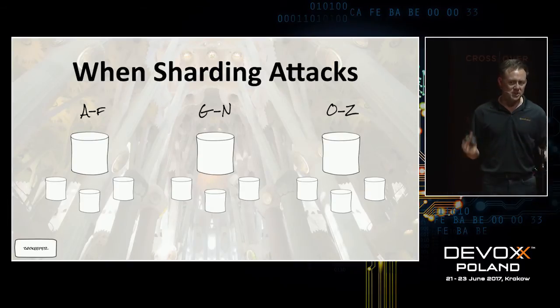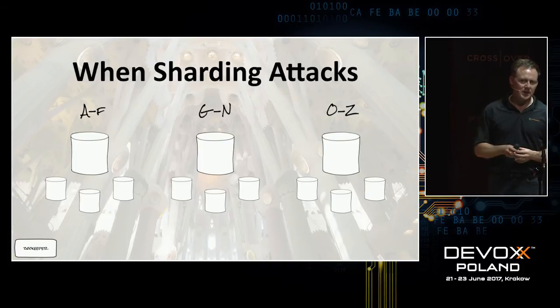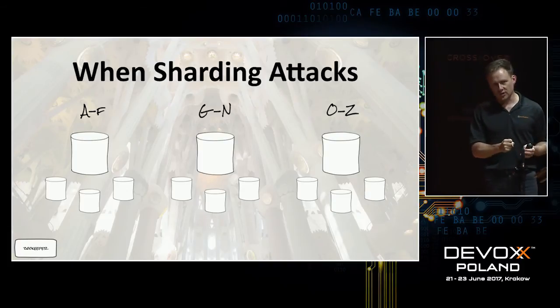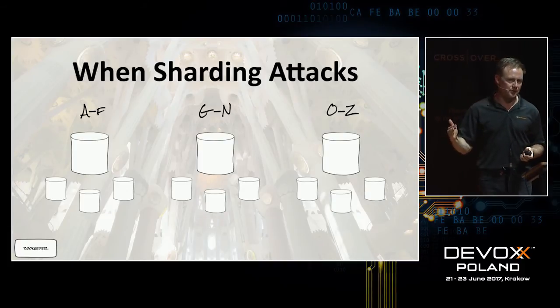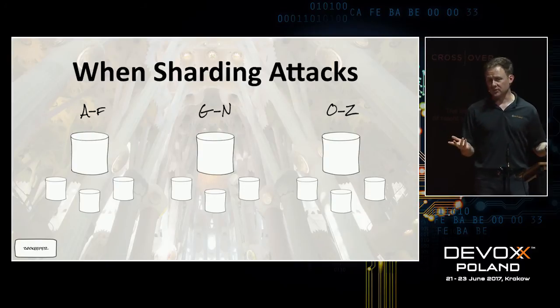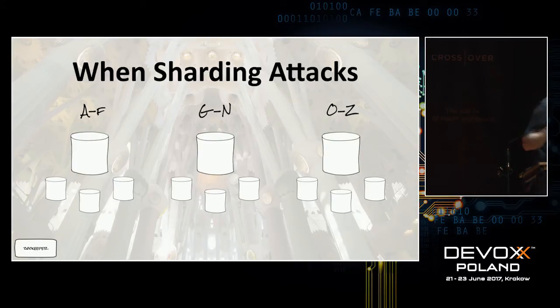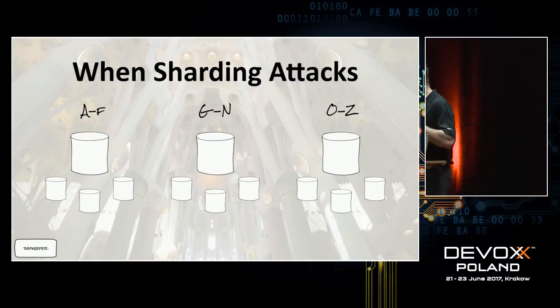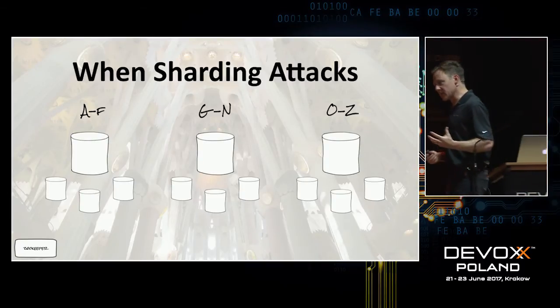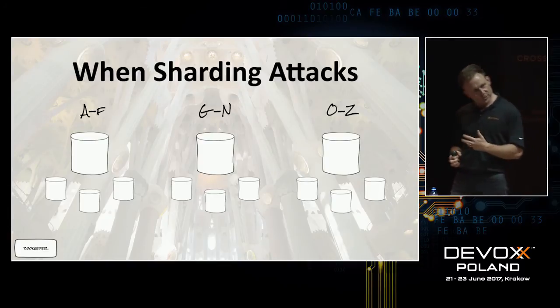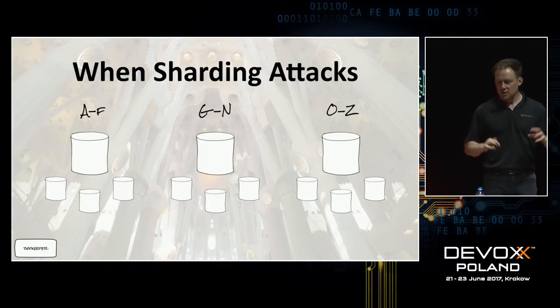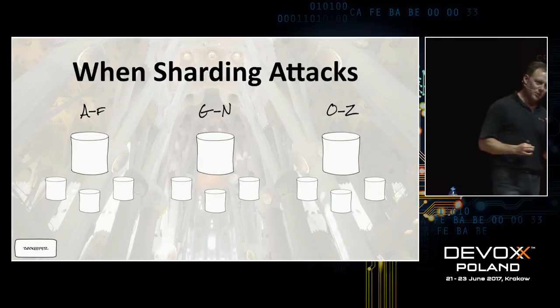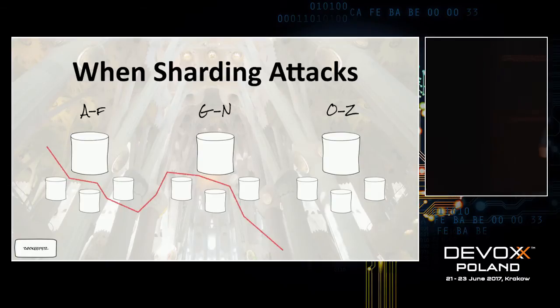But bad things happen in networks, and some of these servers might occasionally get cut off from the other ones. We call that a partition. A network partition is when one or more of the servers in your cluster can't talk to the others. This can be for very simple reasons. Like I said, a GC pause. Some people define a long GC pause as a partition. Sometimes networking infrastructure can get misconfigured. Ports can break. Switches can break. Anything can go wrong. Sharks can bite cables. Whatever it is, we can get a partition.